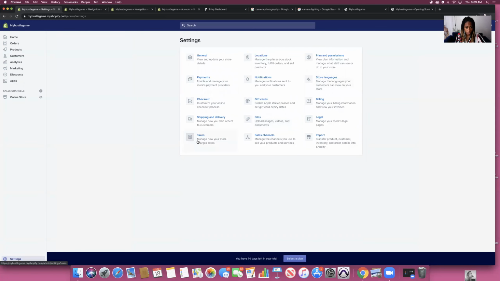Taxes, that teaches you about managing your store taxes and stuff like that when you charge it. Remember, I told you to click that so that people actually pay taxes, so that you're receiving the state taxes from them, so you can pay taxes at the end of the year so that you're not stuck paying it out of your own pocket. Let's see, general, locations, sales channels, all of that. Go in, familiarize yourself with that. That's going to be all of your own personal information. So I don't need to select it because this isn't a real store, so it's not going to have all the information. So we can go back to home.